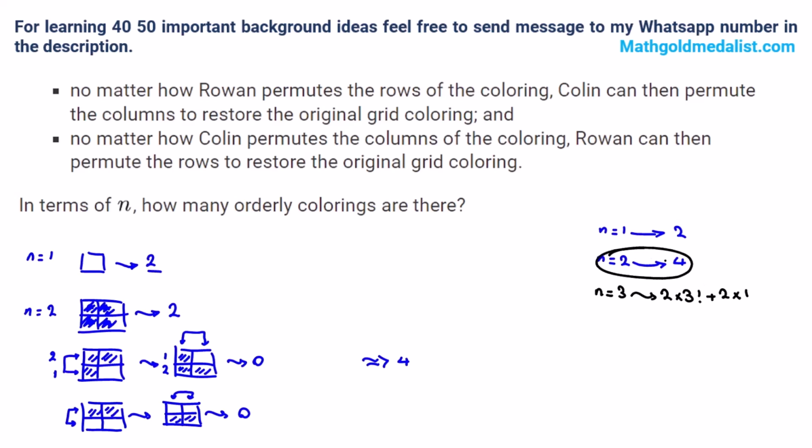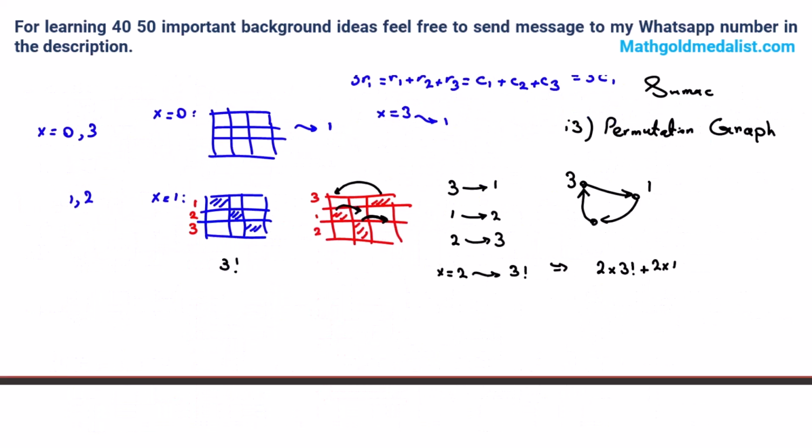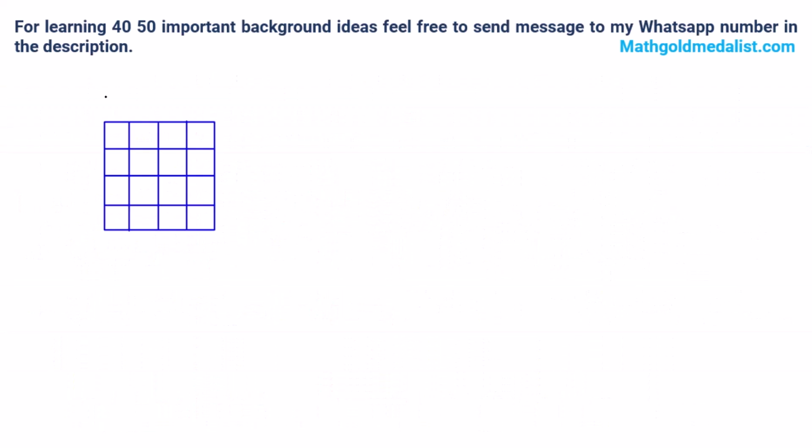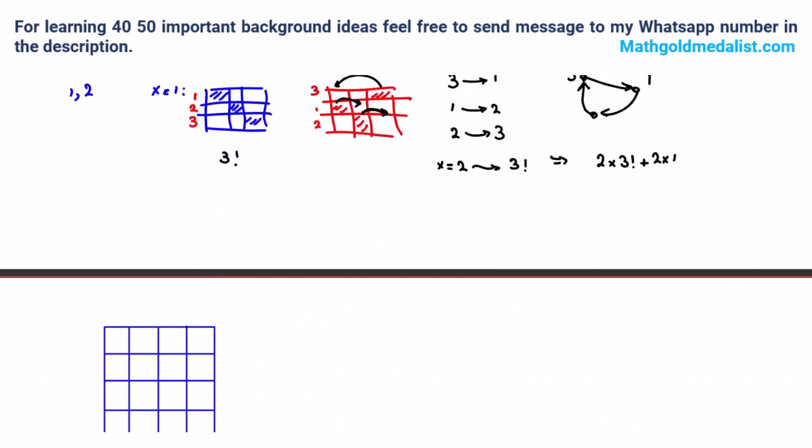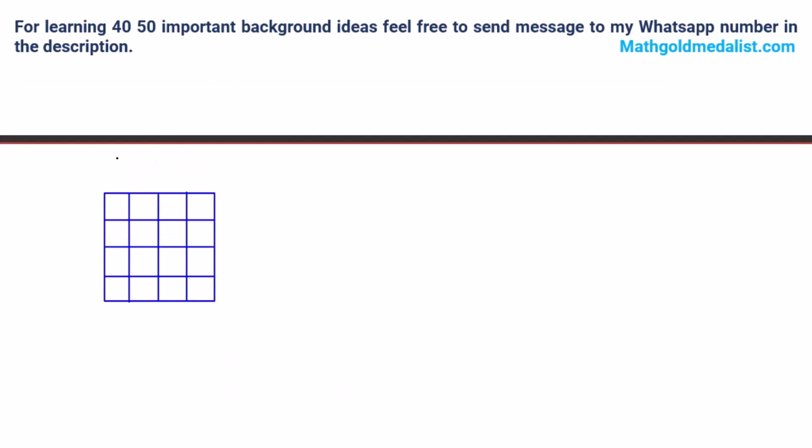But is it 2 times 2 factorial plus 1? No. Plus 2? No. Maybe the reason that it says n at least 3 is this. So let's check n4, and we want to see what happens by the thing we reached here. So in this case, we want to consider first again x0 to x4. But we know again x0 and 4 are similar, and we should check x0, x1 and x2. Okay, these 3 cases. 3 is similar to 1, 4 is similar to 0.